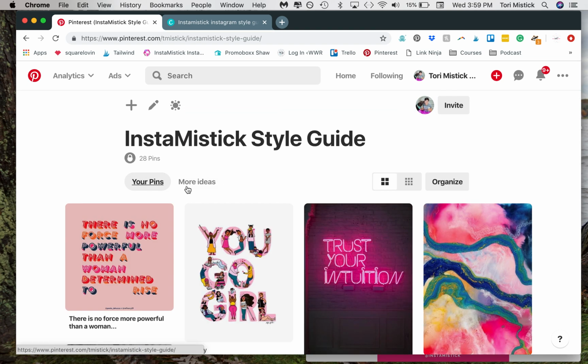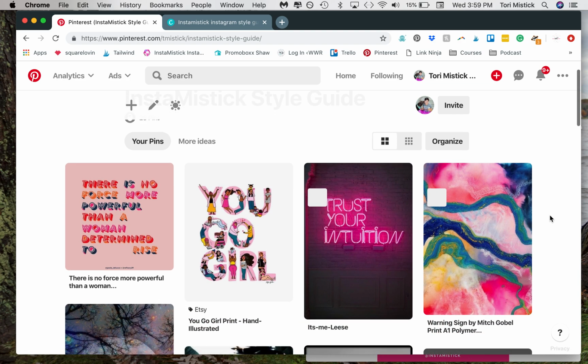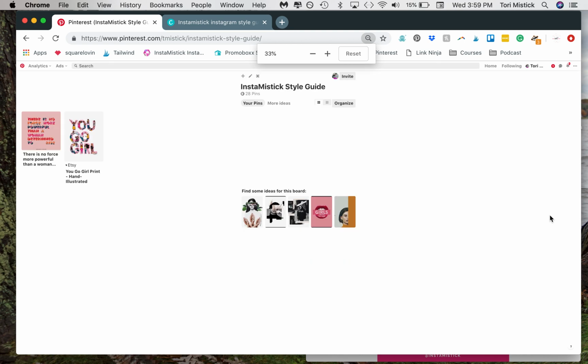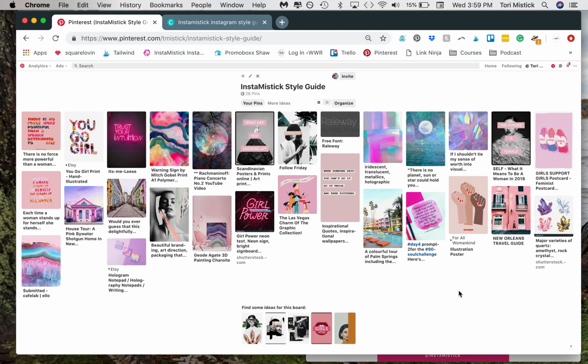So once again, here are my images that I've decided sort of serve as my inspiration. And if we minimize it, then you can sort of see them all at once. And it has a really cohesive tone, lots of pinks and lots of lavendery, lilac-y kind of colors, but also lots of quotes. Maybe a third of these are quote type images. So you're going to see as I show you next on my style guide that I've created how I translated this over to that. Okay, ready?